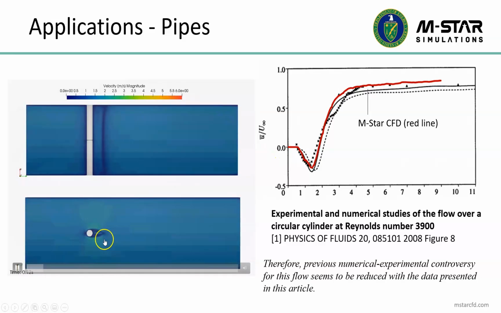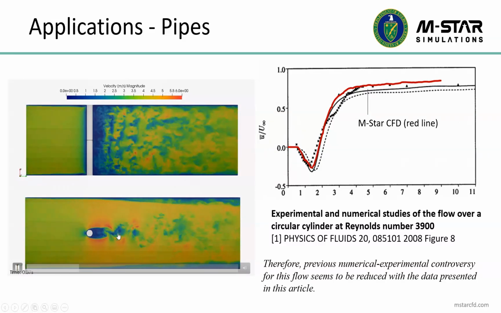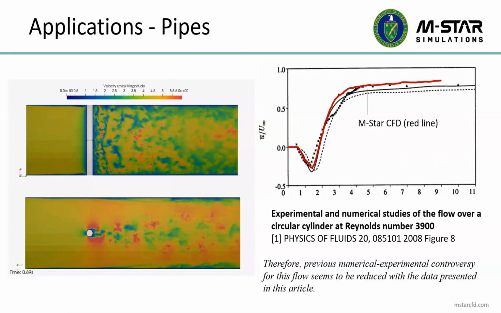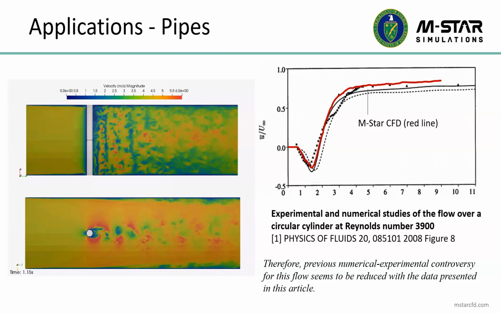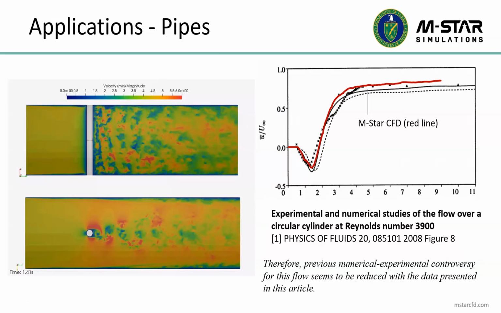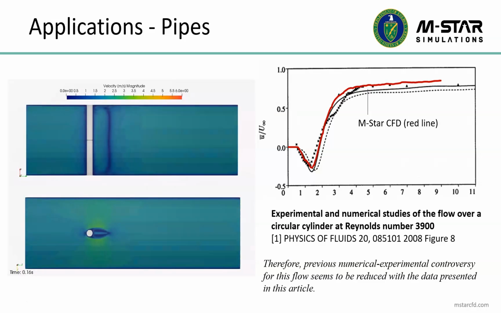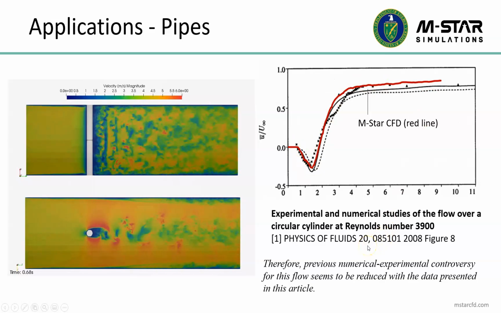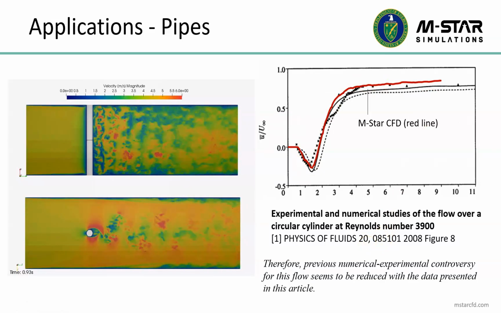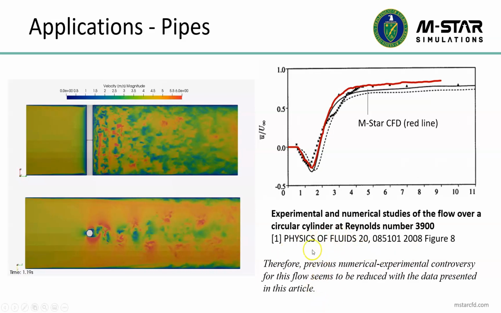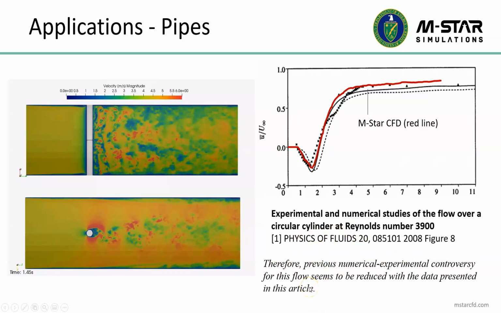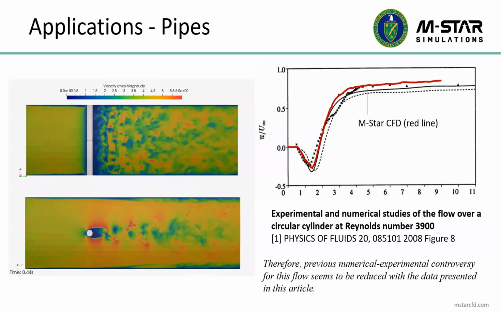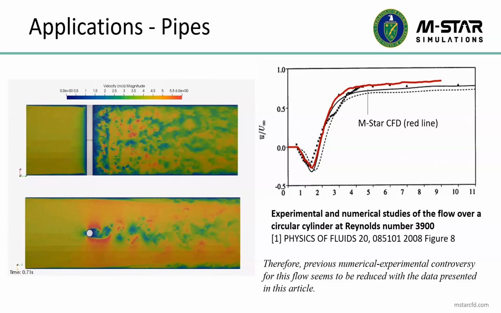Being able to appropriately predict the frequencies of the shedding vortices here. These physics, and I'll just editorialize here, you don't get this right if you try to use a RANS-based solver. You can't get this right with k-epsilon. In fact, people tried to recover this experimental data using k-epsilon, couldn't get it, and tried to convince the experimentalists they were wrong. Okay, and you can read some of that in the paper here. Foundationally, if you want to get the physics right, you need to model the time-accurate three-dimensional physics appropriately. And going back to the question of why do we believe it?